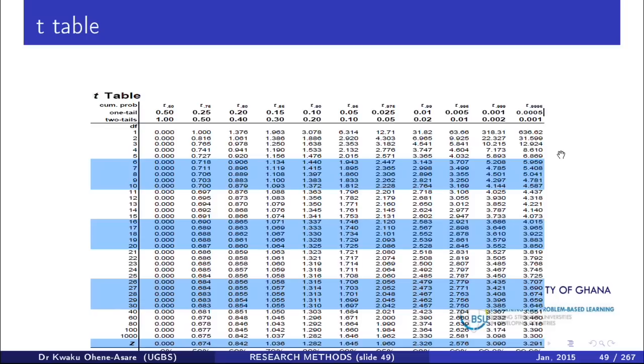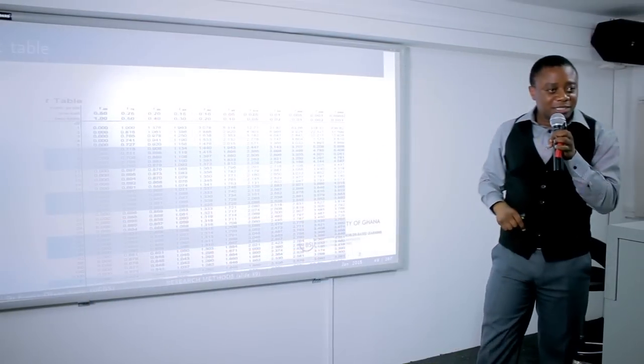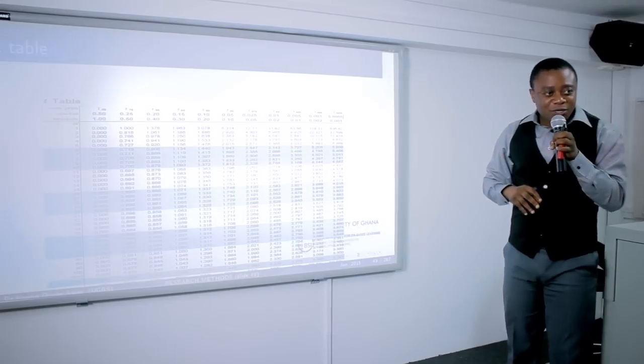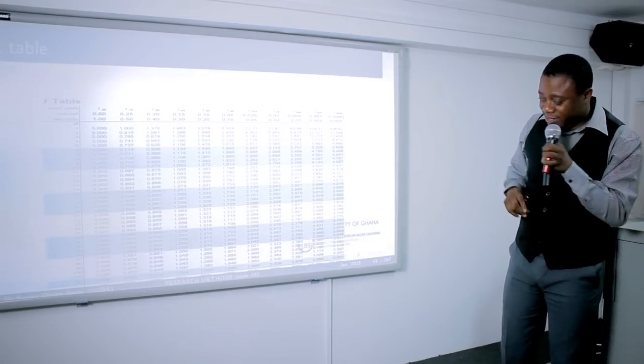Then you read the p-value at the top. Sometimes you will get two values, no problem, but they will all be on the same vertical line. So when you trace it to the top to get a p-value, it will be the same value. Anybody got it? Anybody got it? You have to open your eyes wide.